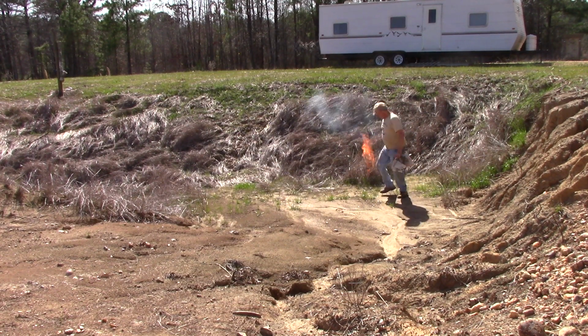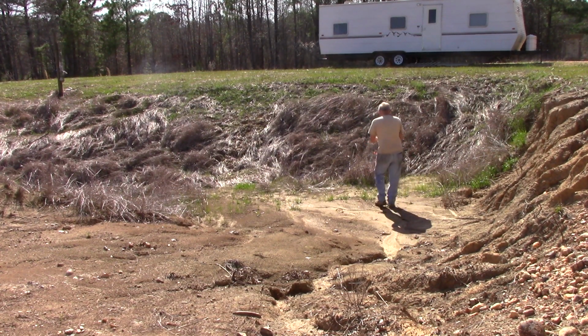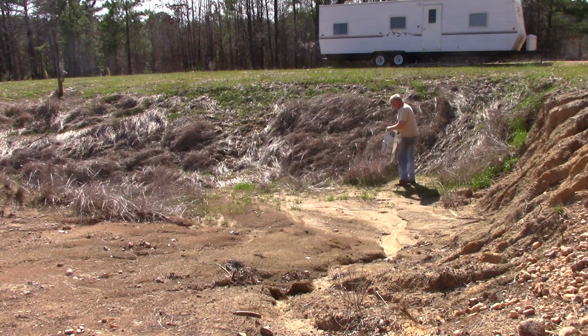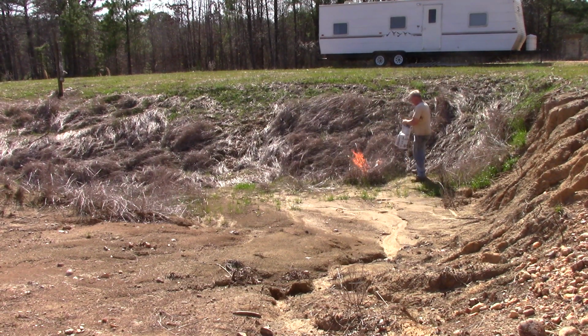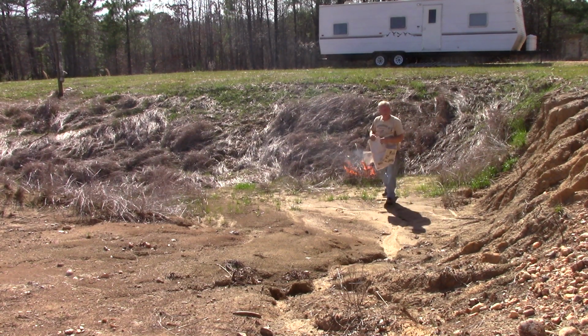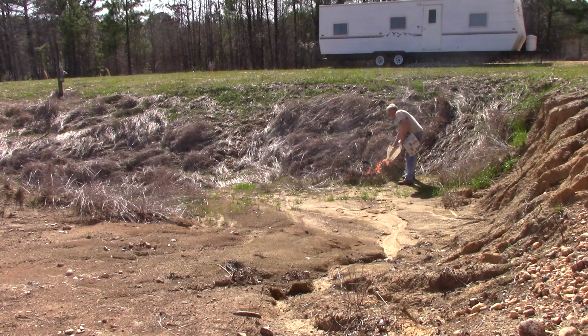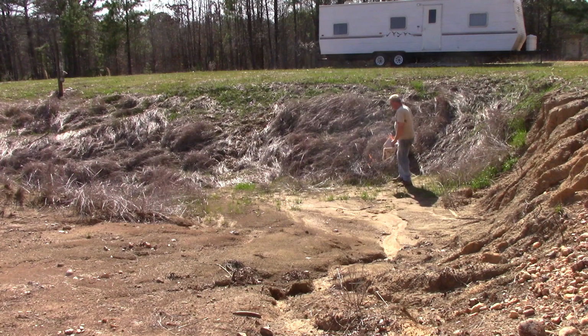This may not burn well at all. Then again, it might. I'd really love to clean this up. Nah, it's not really going anywhere. In March, it's usually windy. But today it's not real windy, so I thought, well, this would be a good chance to get rid of this stuff. I thought this dead grass might be too scattered to really catch and spread, but I thought, well, I'd give it a try. I'd love to get rid of it somehow.